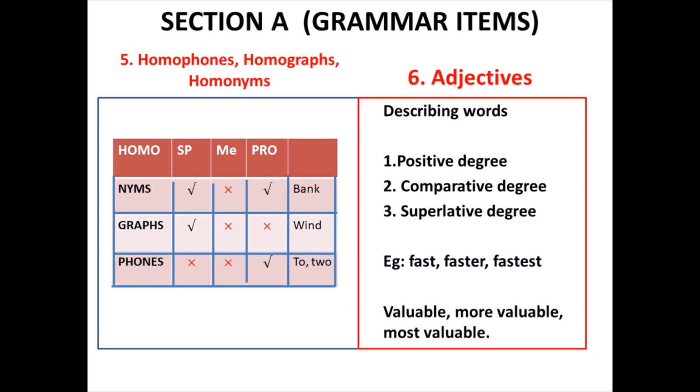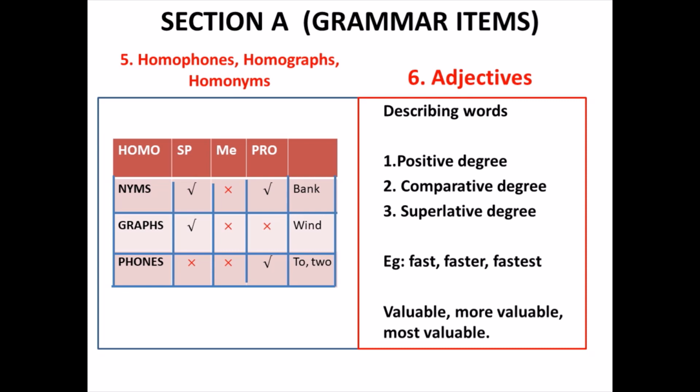For example, if you take homonyms, the spelling and pronunciation are the same, but the meaning is different. Example, bank. The spelling and the pronunciation are the same, but there are two different meanings. Bank can be an edge of a river, and then the organization where you deposit your money. So the meaning differs. Homographs. Graph means how you write. The spelling is similar, but the meaning and pronunciation are different. For example, wind. Spelling is the same, but pronunciation you can say it as wind or wind. Wind, we all know, is air, and then wind is something you twist.